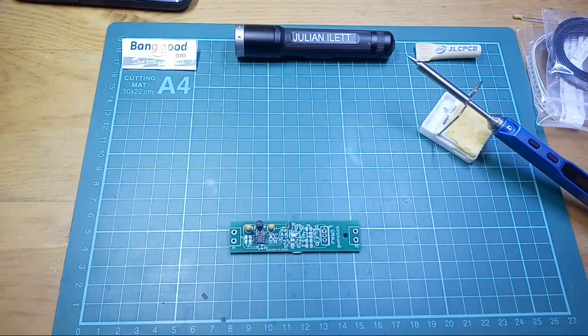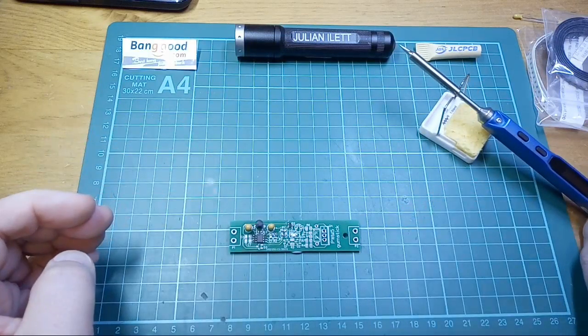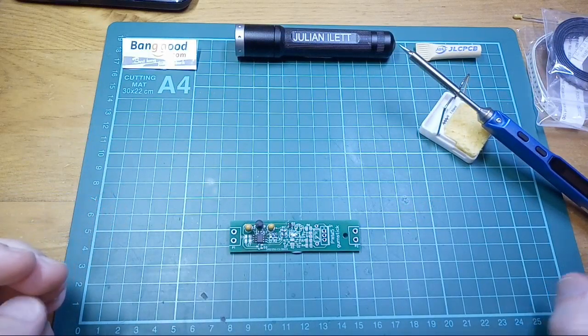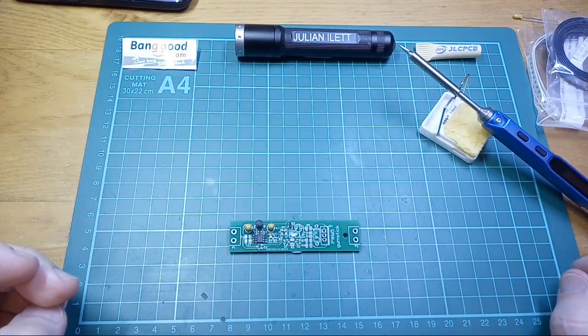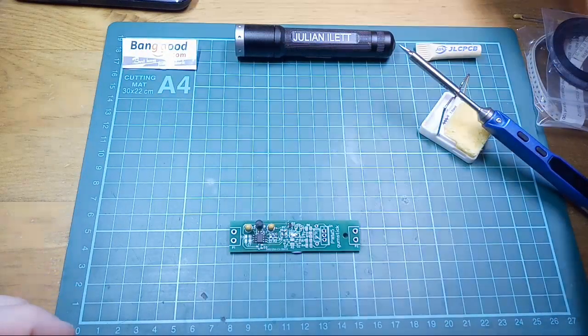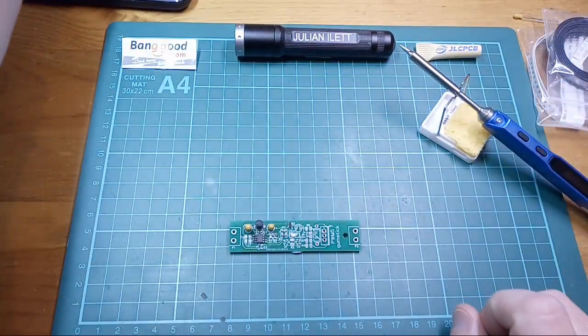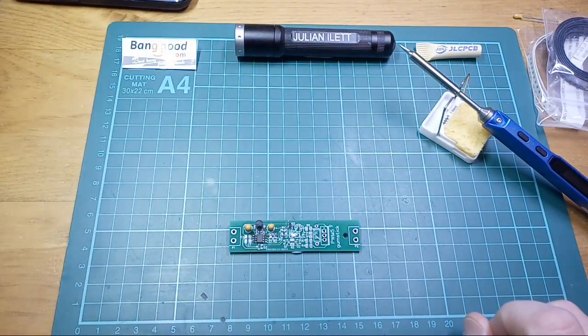So, can everyone hear me? Can everyone see what's going on here? Can everyone see my new soldering iron? Color is a little bit off. Yeah, that's because, well, actually, I could probably change that because these are LEDs where I can go a bit warm white. How about that? Reading. How about that? No, it's still a bit yuck, isn't it?